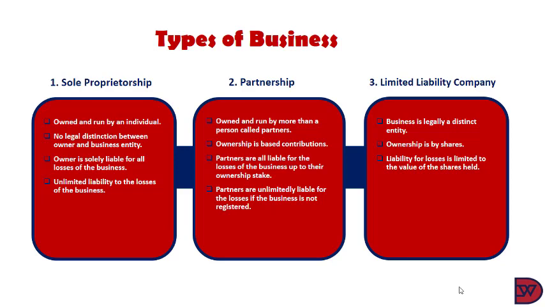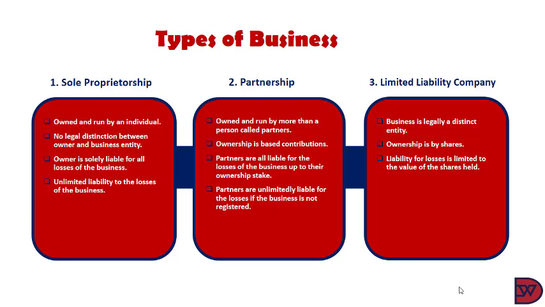The first one is the sole proprietorship. A sole proprietorship is owned and run by an individual. It means that all the assets, the money, and the equipment are provided by one person. There is no legal distinction between the owner and the business. It means that the owner is the same as the business and vice versa. The owner settles the losses of the business alone, and in doing so, their private property or investments are not protected. They can be called upon to settle the loss if it is more than what was contributed or the money available to settle.